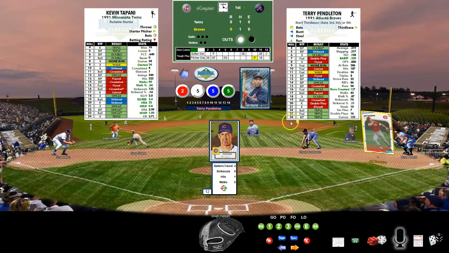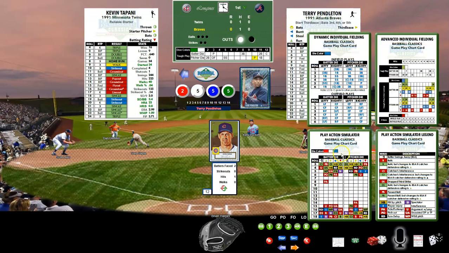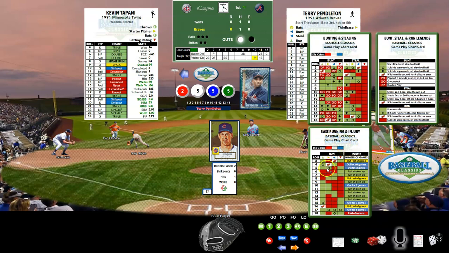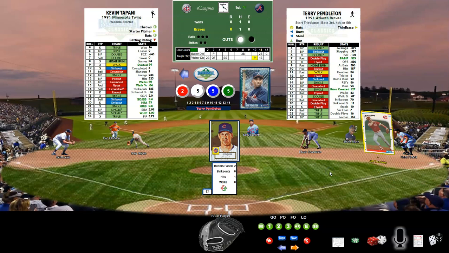Now, in all results that are a single, you advance the runner 1 base, doubles 2. Double with an asterisk is a ground rule double. Ground out with an asterisk is runners advance, otherwise they do not. You can advance runners an extra base if you want to take the chance. It's a manager decision. You would then use the base running chart here based on the runner's speed rating, and the 2 outs is already built into it. Some of the results are safe on 2 outs, and some are not. So that's already built into the base running advancement chart.